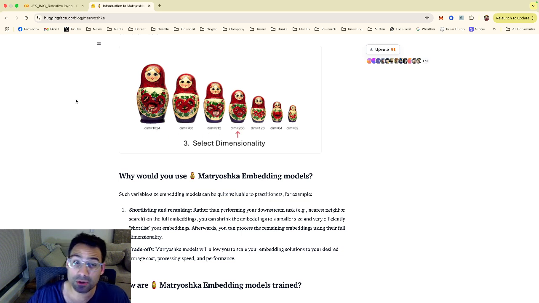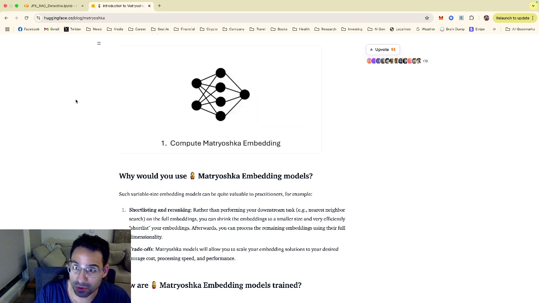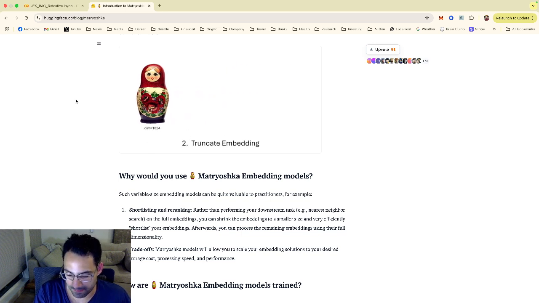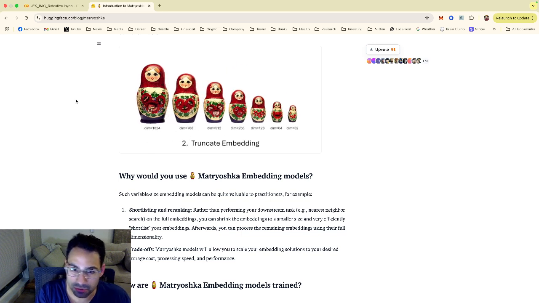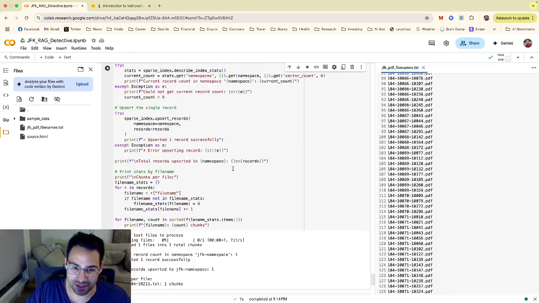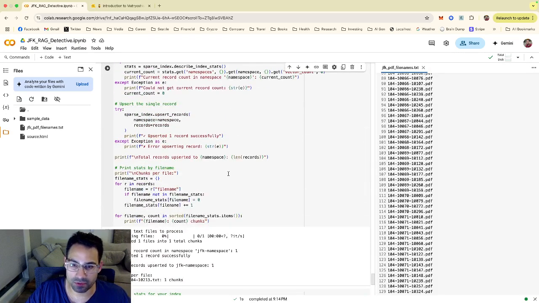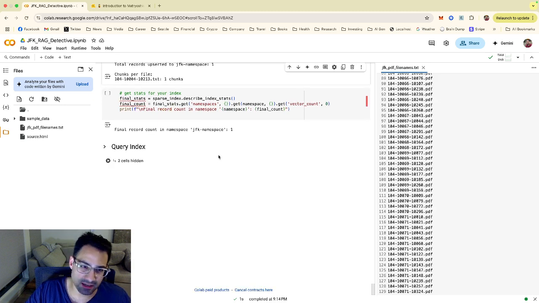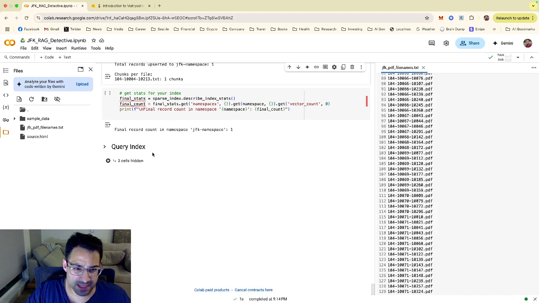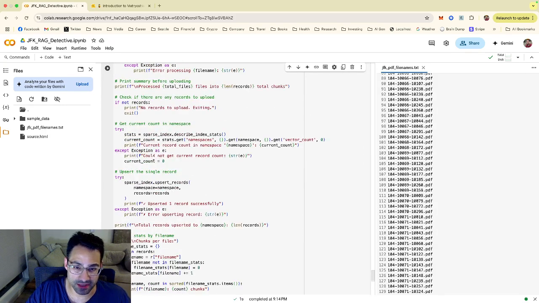Why would you want to go down? Why not just pick the largest embedding, because the bigger the embedding, the more information is stored? Well, because it's expensive to store that embedding, and doing search on a 3,000 length embedding is a lot more compute intensive, and it might make your application laggy. So you probably want to do a trade-off. I picked 256 because I want something fast, and keyword search in particular doesn't require crazy embeddings. So again, you want to play around with the exact size of your embeddings. And now we're getting to stage 4, I guess.